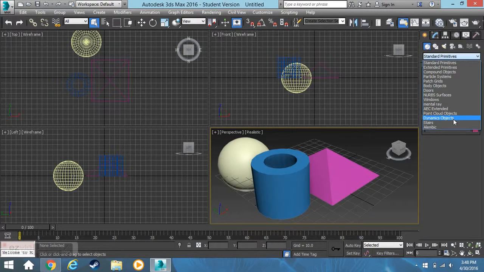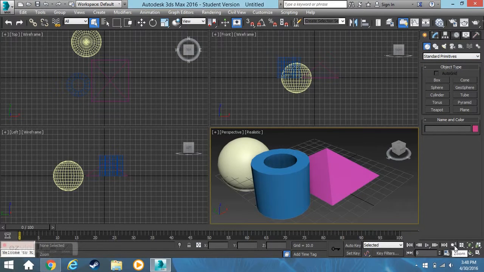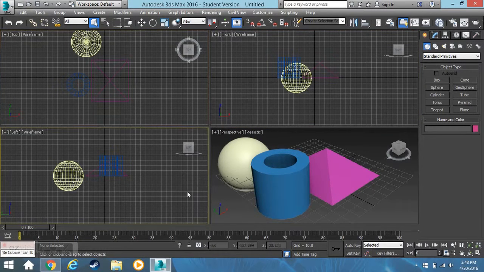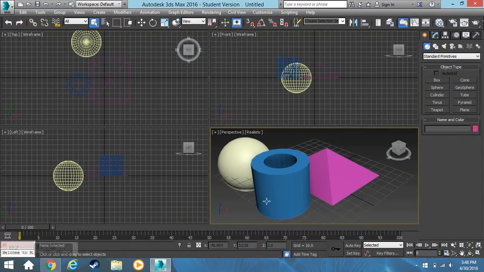The next thing I'll be demonstrating are the different viewport settings and tools down here. The viewports, surprisingly, are the ports that you use to view your creations. These four things right here. This is the top view, this is the left view, this is the front view, and this is the perspective view, which allows you to look at the creation the way it would look in real life.